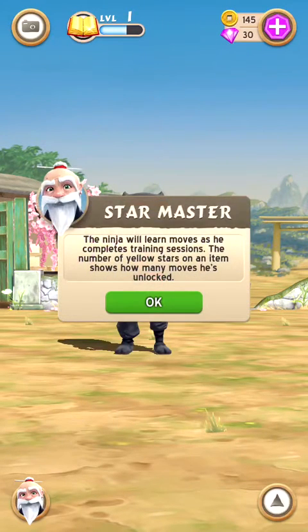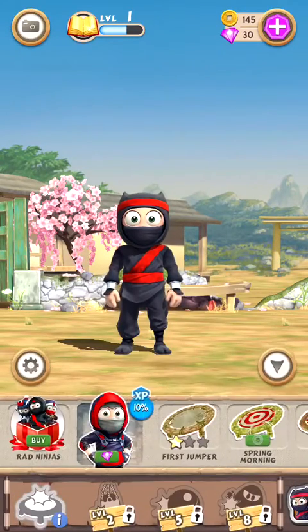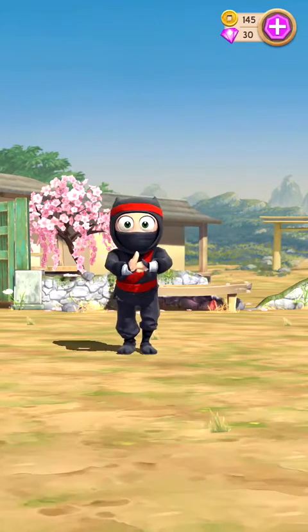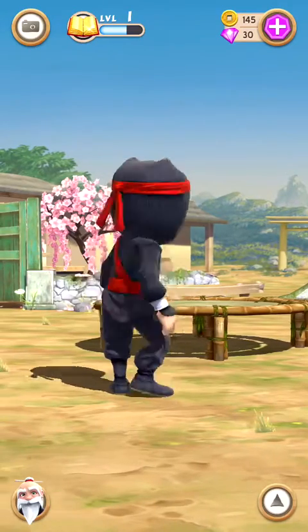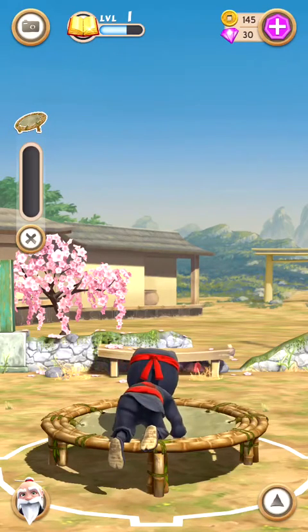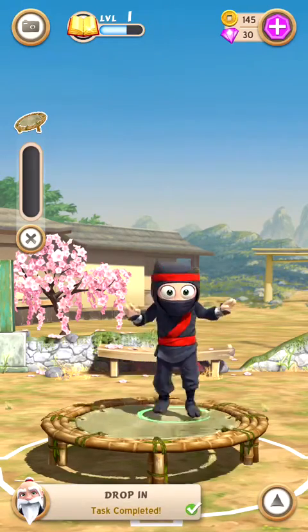Okay, the ninja will learn moves as he completes training sessions. The number of yellow stars on an item shows how many moves he's unlocked. Cool. Ooh, I want that, but I can't get it. So you're telling me to hop on this trampoline. Simple enough. So how you use a trampoline is you tap it to make the session start, and he'll jump on it, and you have to move it around so he doesn't fall off. So watch. You jump and jump.